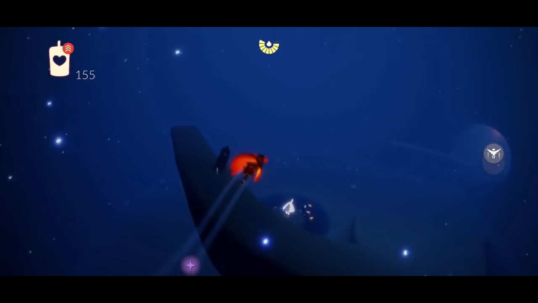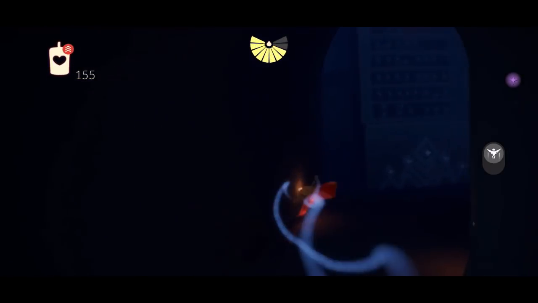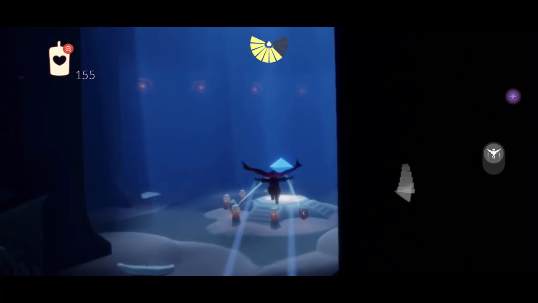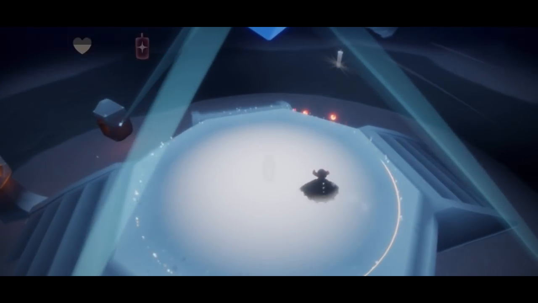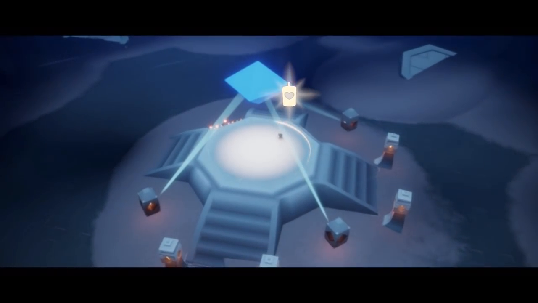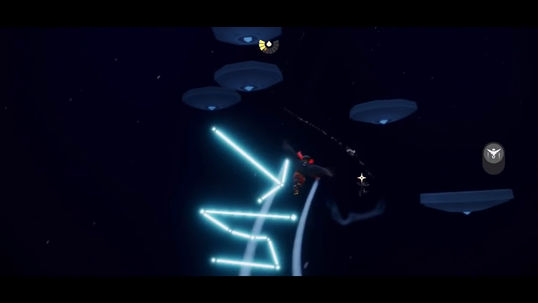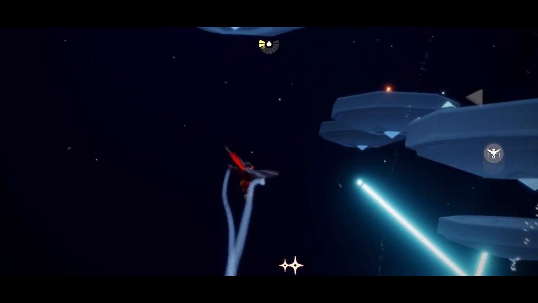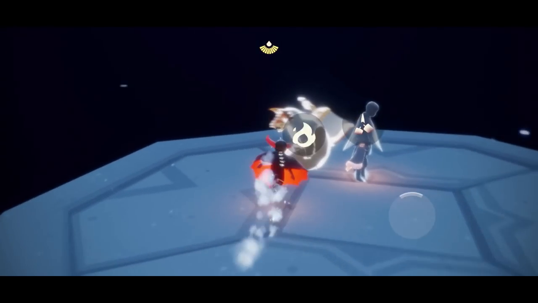Okay, now we're gonna go back towards the elevator. And for our next two spirits, we have to go to the fourth floor. So I'm gonna skip ahead a little bit. I'll see you there. Here we are. So our first stop is these moving platforms. It looks like they're already using the spirit, so we're just gonna wait for it to reset.